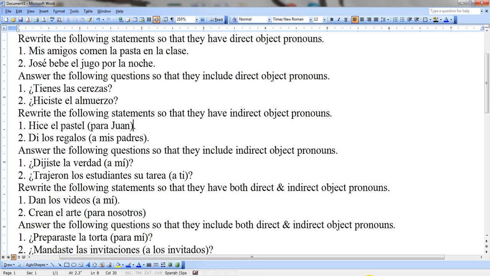So pause the video if you want to do this. Otherwise, I'm going to start just typing my answers here on the screen for you, and hopefully they make sense. If anything doesn't make sense, just drop a comment in the comment section, and I will go over my answer, or I'll answer it if you leave a comment.